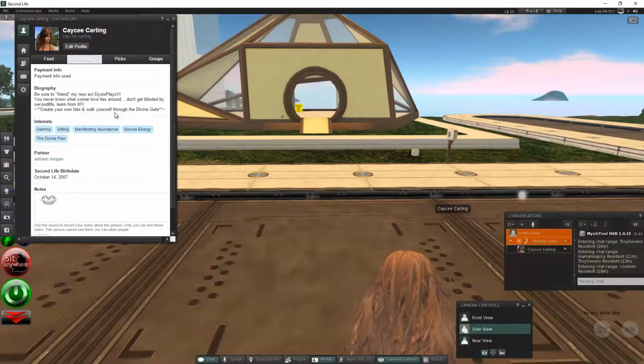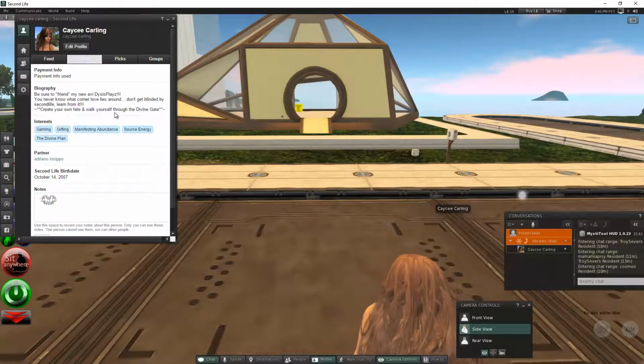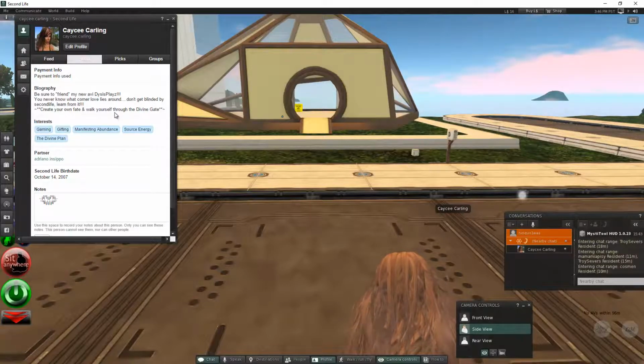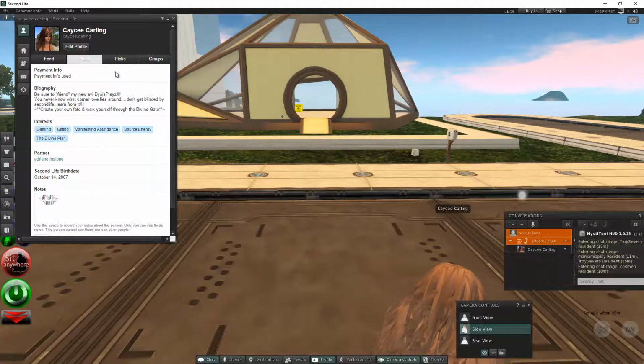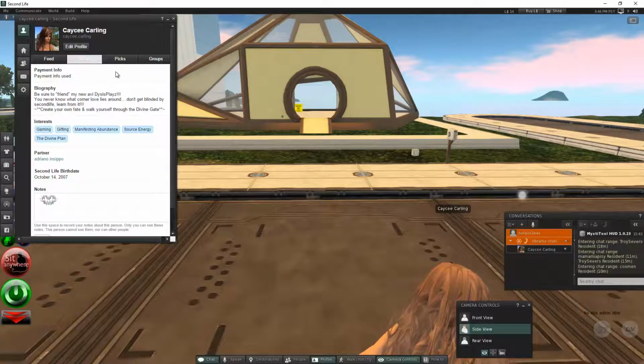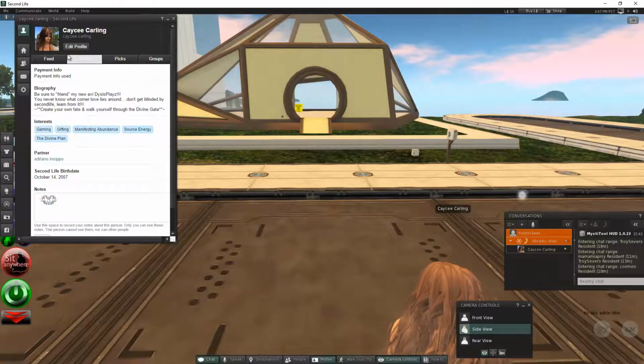When you first log in, it's almost like having to be 18 or 21 to get into certain nightclubs in RL, or real life. Some of them have an age limit of 45 days before you can even enter their world because they don't want newbies coming in. So that's why I have logged in today as Casey Carling, because she can go anywhere.